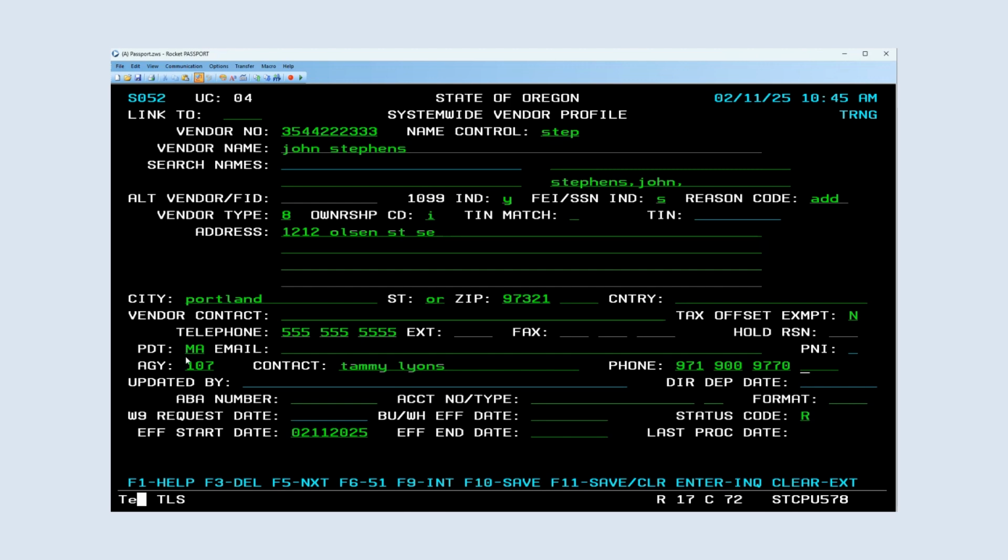I'm going to F10 to save it. Yay. Uh-oh. I got a V57 error message.